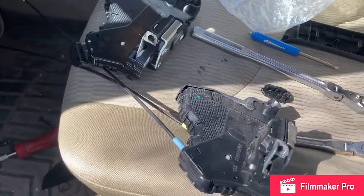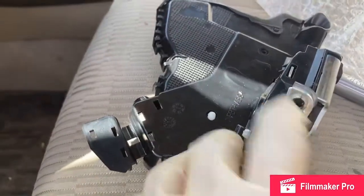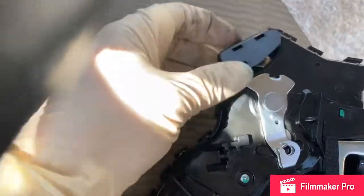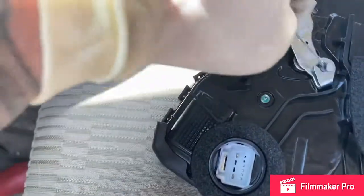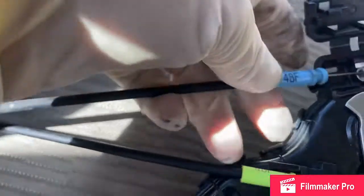Here's the old latch and the new latch — they look like they match up, so we want to swap everything over. The new latch doesn't have the grommet where the lock rod goes, so I need to transfer that to the new one — squeeze the outer tabs together and pop it into place. Then flip it over and swap the two cables, paying attention to where each one goes. There's a small door for the upper blue cable; these just pop out and click into place.